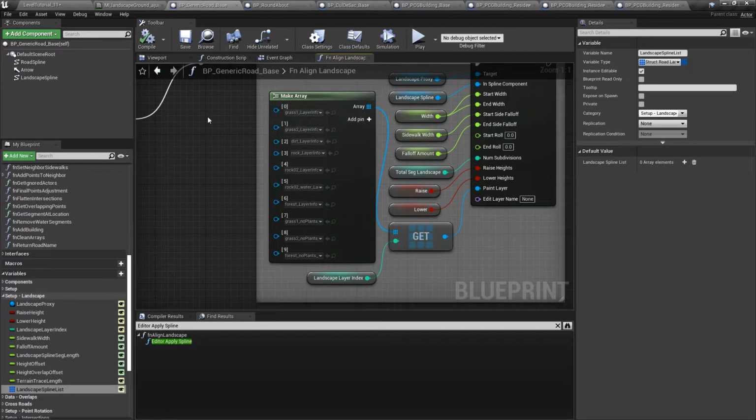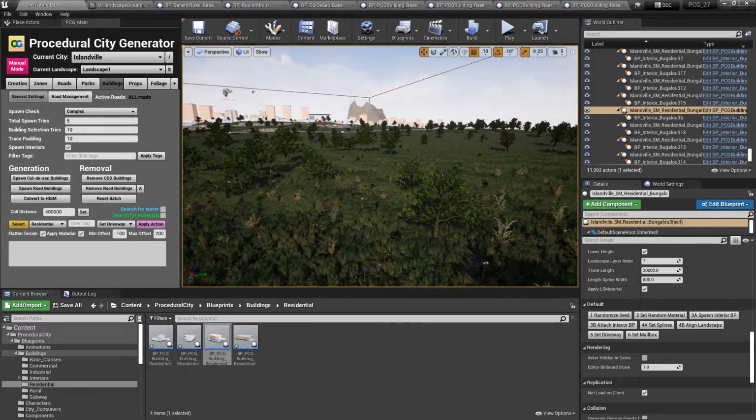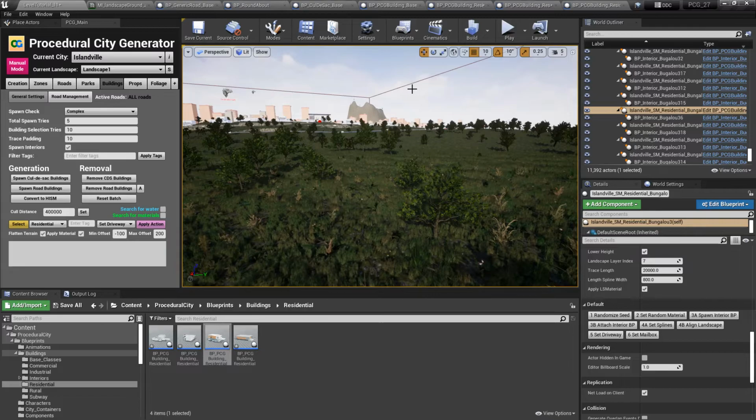So thankfully Unreal Engine 5 is coming out hopefully pretty soon, and whenever I update to Unreal Engine 5, the process is going to be way more intuitive. But at least for now, if you want to use this version, obviously in Unreal Engine 4, these are the steps that you need to do.